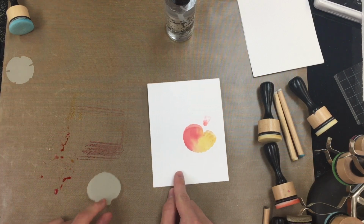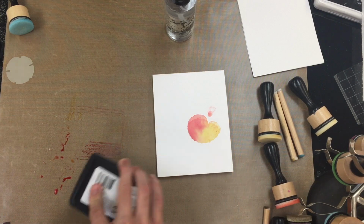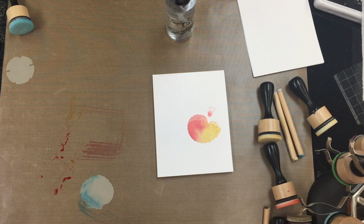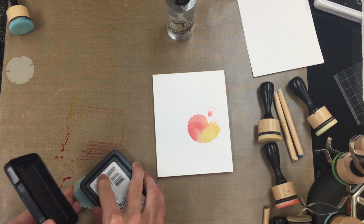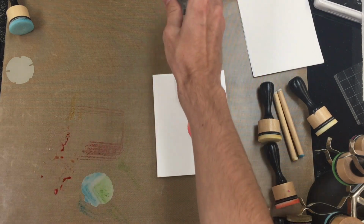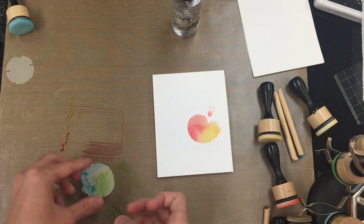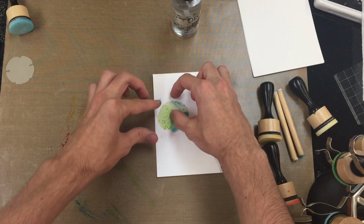I'm going to grab another shell here. I can add a little bit of Clear Skies ink to it, which is that nice blue color. And then I'll add a little bit of Overzealous. I usually like to add 2 colors to these, but you could totally keep it to however many colors you want. And then again, I'll spray it down a little bit to get that ink moving. And then you can add it right down onto the surface of the cardstock.